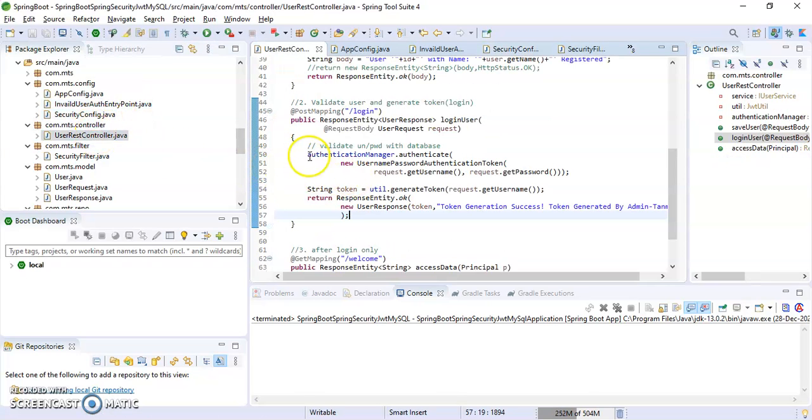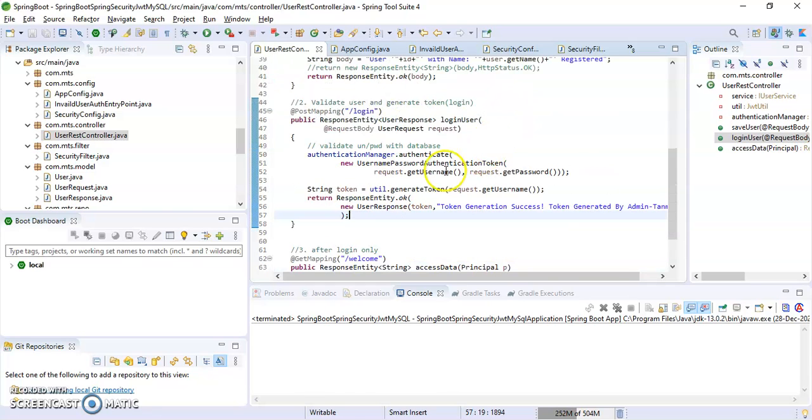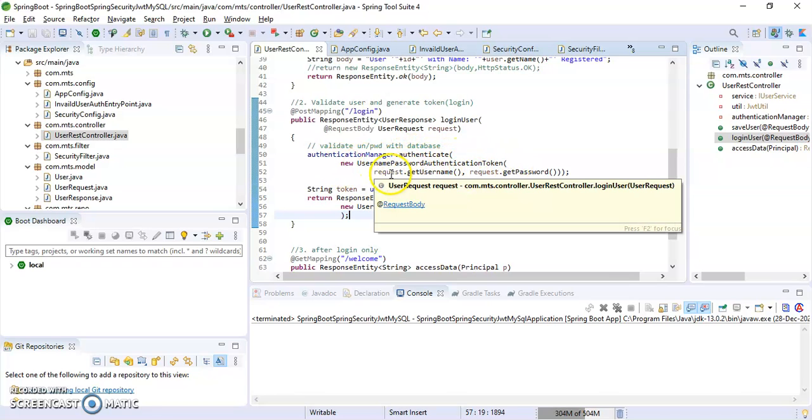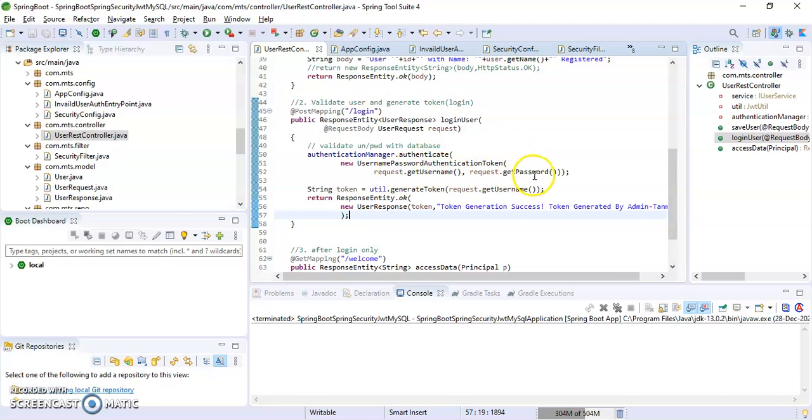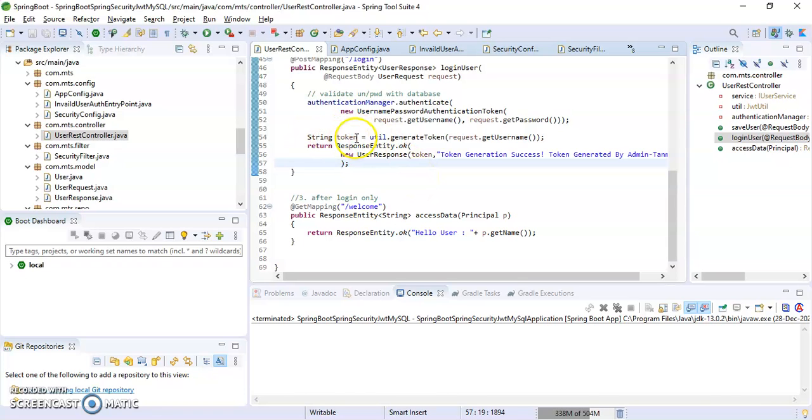Then you have to create an authentication manager bean in the controller class, and then authenticationManager dot authenticate with the username password authentication token. It will get the request and the username and password, validate the username and password from the filter class, and it will generate the token, and this token will be used by the user for further requests, and then we have given the REST endpoint, which is welcome.